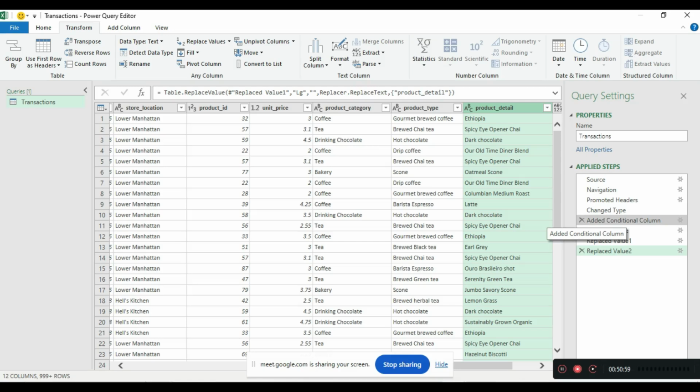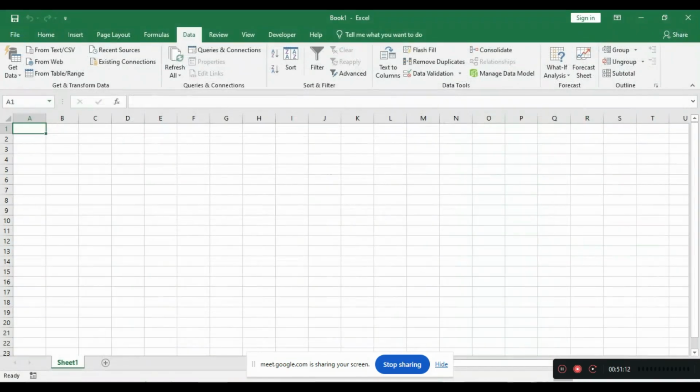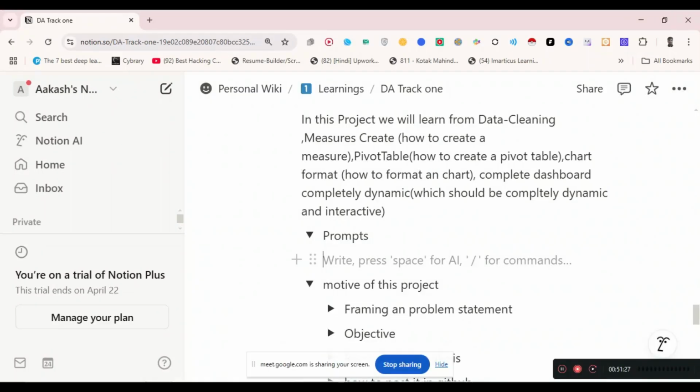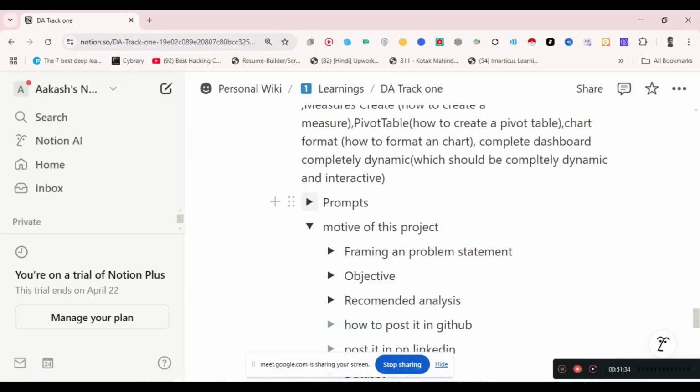Revision is required, so that's the main purpose of creating the documentation. Two to three minutes, we do this once again. I will not save this; I will discard this, only for revision. I will write prompts for my own reference. Okay, so this is done.